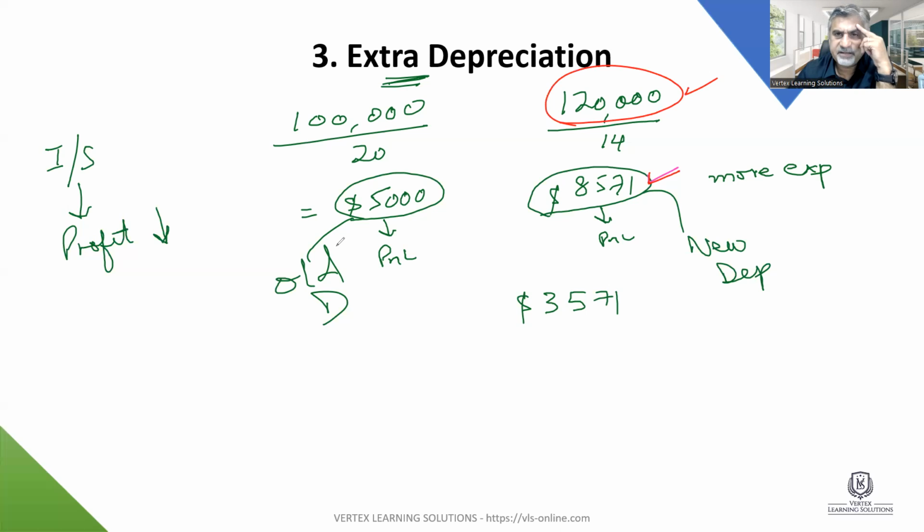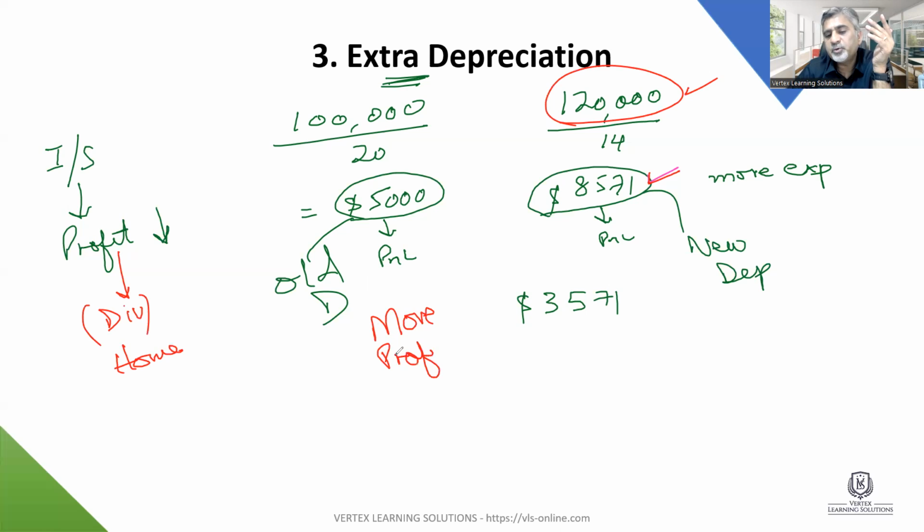Now, he will get angry on that. He will be upset. He will be unhappy because, you know, from profit, he takes dividends. He takes this money home. In previous years, there was more money. There was more profit. And he used to take more money home. This year, there is less profit. And he can take home little money. And he will be very unhappy.